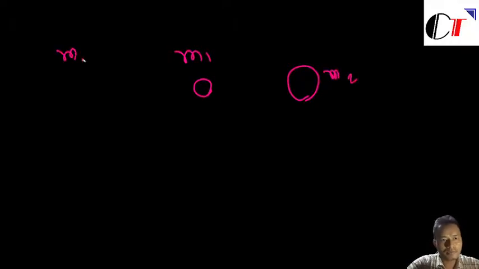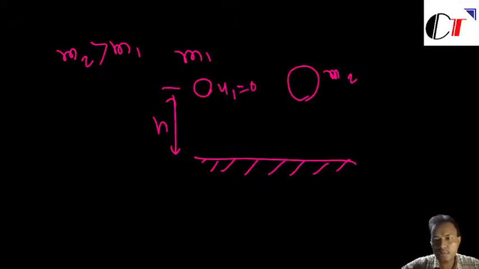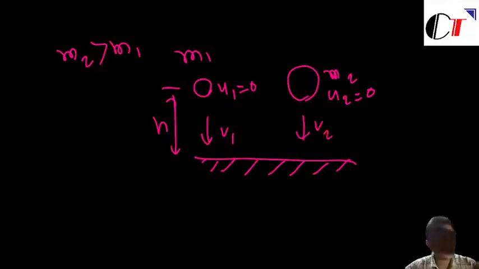And now let's try to compare two cases. Let's say you have two objects of different masses. So you see object 1 has mass M1, object 2 has mass M2. And let's say M2 is larger than M1. And now let's say this is the surface of the earth, and they are at the same height initially, and both initial velocities are just 0. So this means u1 is also 0 and u2 is also 0. And now let's say at a certain time the velocity is v1 here and the velocity is v2 here.